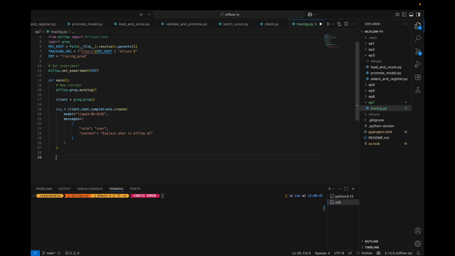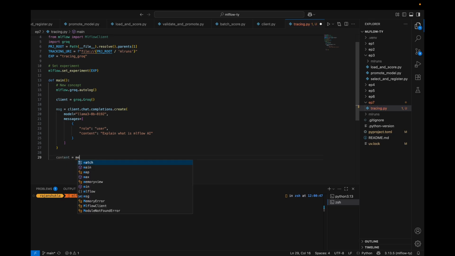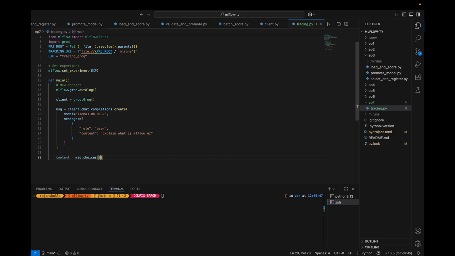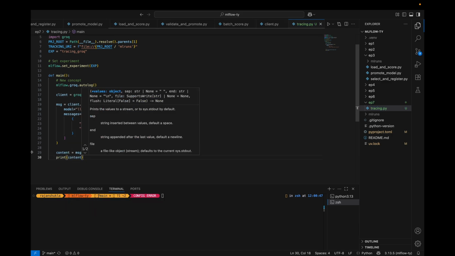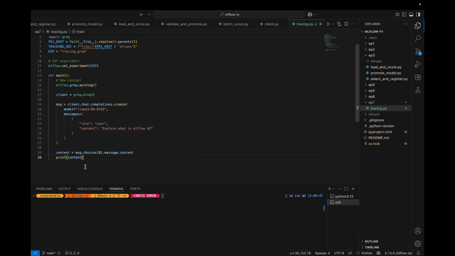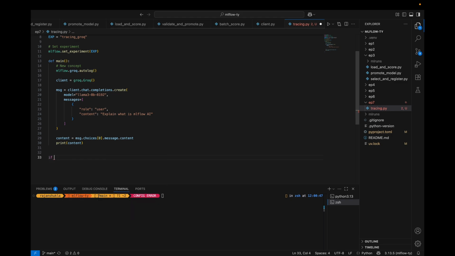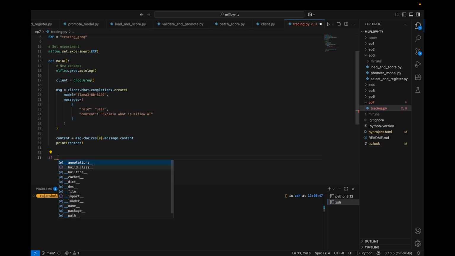Now, once we get the message, let's parse it into the messages: choices, get the first one, dot content. And let's also print it. Let's see if it works or not. Let's try to build and see if it works.